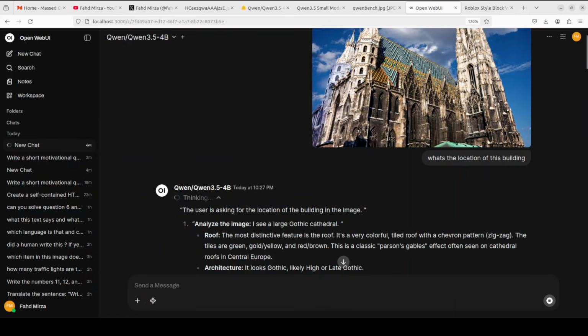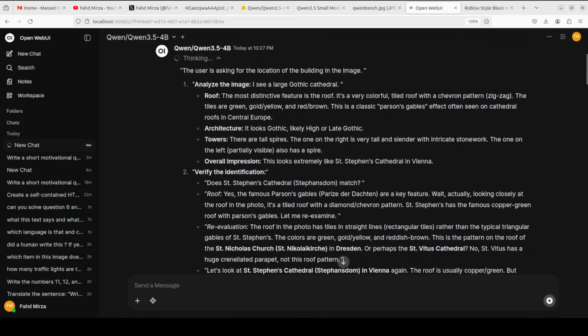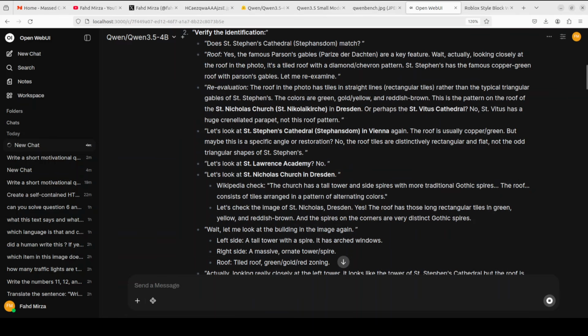I just looked at its thinking trace, looks amazing. So it has identified that the architecture is Gothic, and then it is checking if it is St. Stephen's Cathedral. I think it already matched it, but then it is checking if it is the Nicholas Church in Dresden, Lawrence Academy.